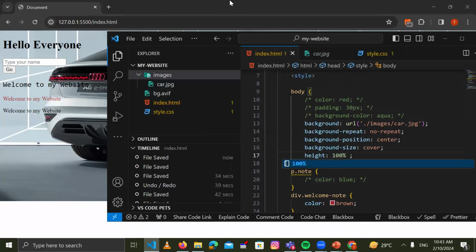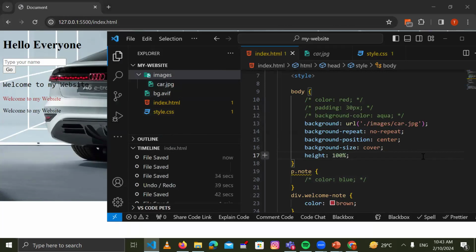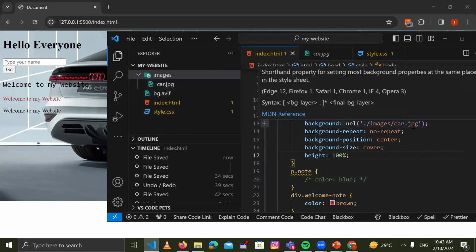Now I save this. Sorry. Okay, maybe it's because the image we have here is not covering the entire page. I think we're not using the best choice of image because your image does matter.